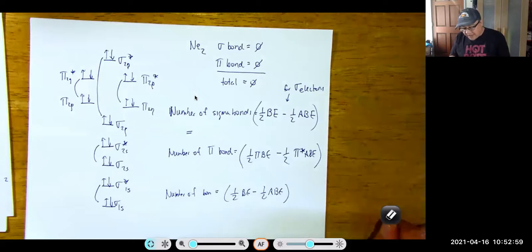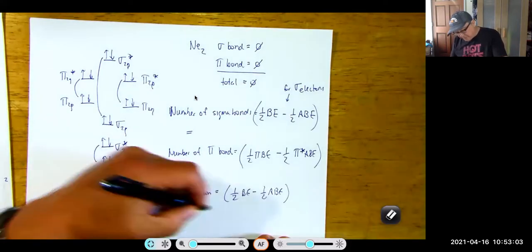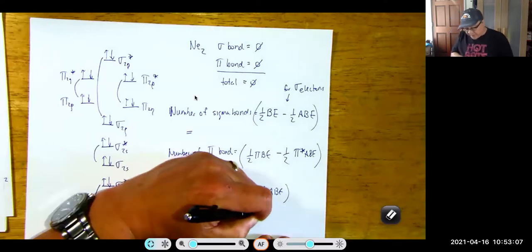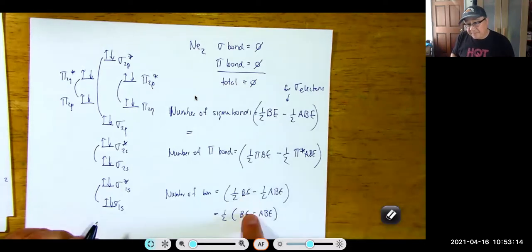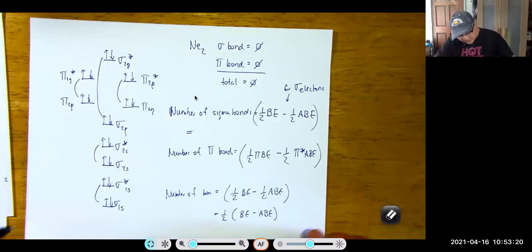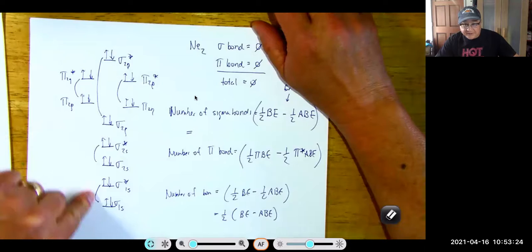Now, I think the book may actually give this formula as 1/2, something like this, where they take the 1/2 on the outside. But you see how these two formulas are the same? So that's another way to do it. I like to start off the way I did, where I show that these cancel these.